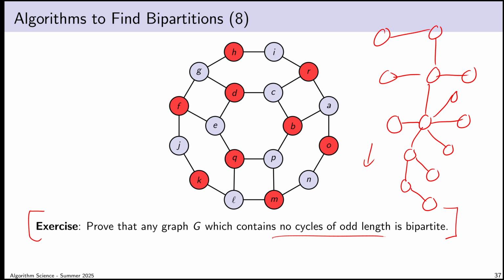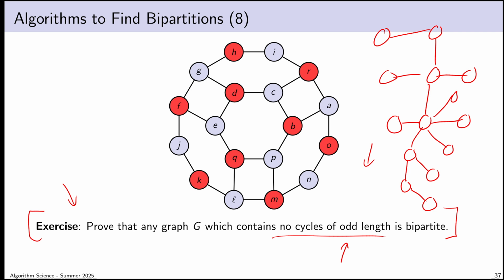Well, you could stare at it for a minute and try coloring it in, and it turns out it is. But this result here, once we have this proof, shows that all trees are bipartite, always, in all cases, because trees do not contain cycles, and therefore trees do not contain odd cycles. And so by having a result phrased in these terms, we have this blanket application to say all trees are bipartite automatically.